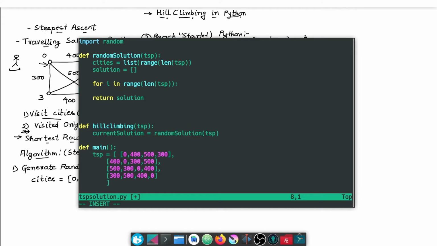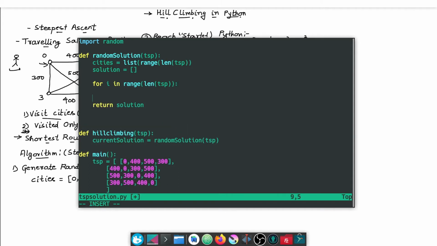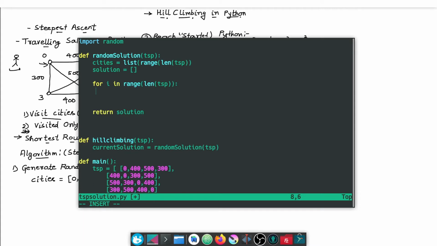Inside of this for loop, I will pick up a random city first. So I will create a variable random city, and inside this variable I am going to use the cities, which is the list of all the cities 0, 1, 2 and 3, and I have to pick up a particular city, which will be a random city.